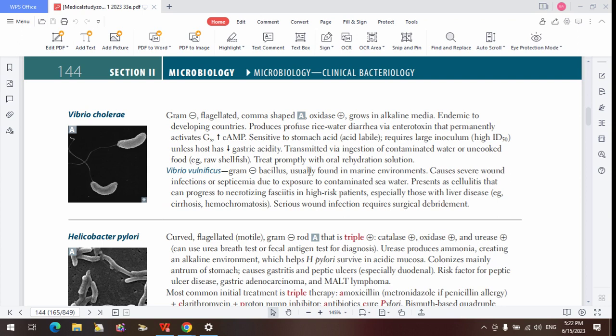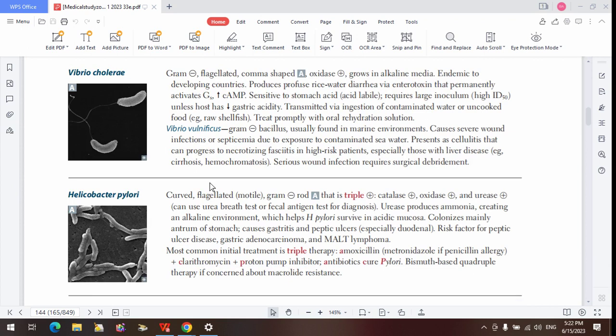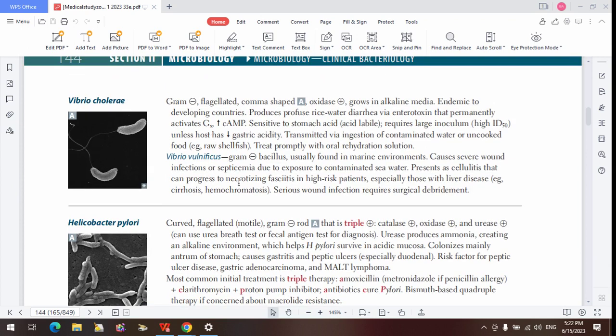So you need to debride because of the necrosis that it causes. You need to remove that necrotic matter so that you can have eventual healing. Because if you don't remove those necrotic tissues, there are fertile sites for those organisms to continue proliferating. So you need to debride, then achieve resolution at the end of the day. I'm not sure I'm aware of any antibiotics that they use to treat that organism. I'm not sure they will ask us that.